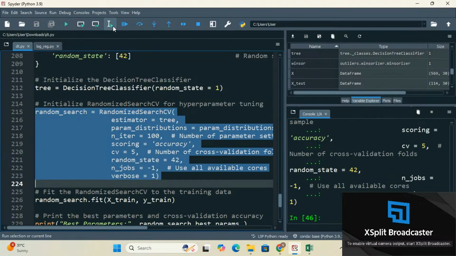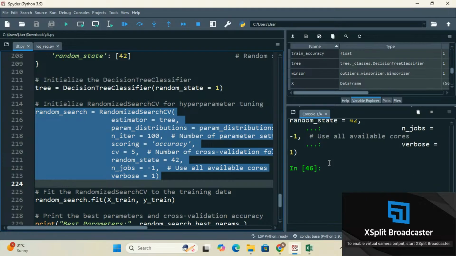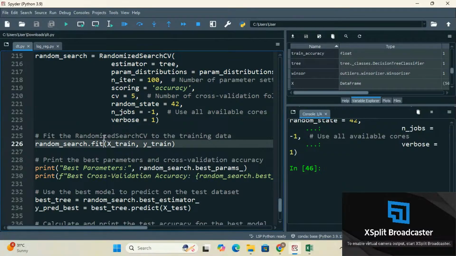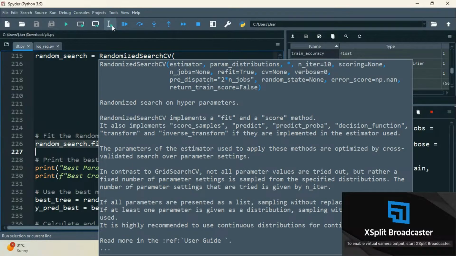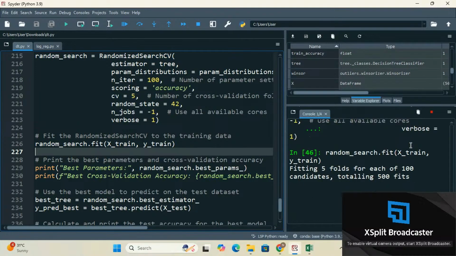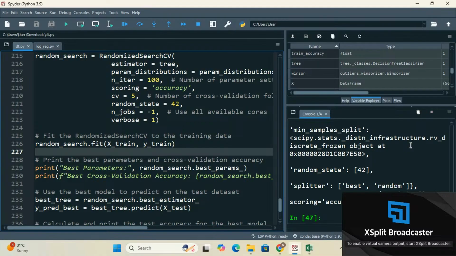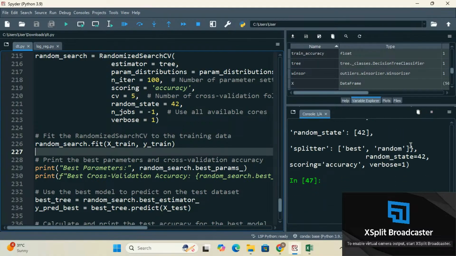I have initialized randomized search CV. This randomized search CV I'll fit on my model by passing train data. See how much time it takes. This is what we do as an experiment in real time. Observe, friends. Is it done? Yes. Now let me get the best parameters out of all these.